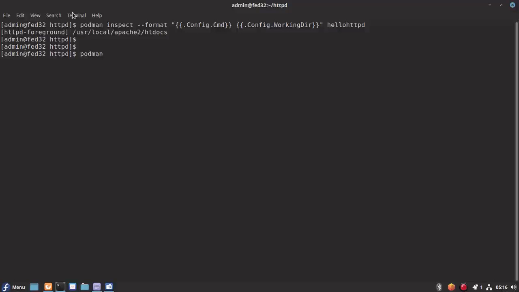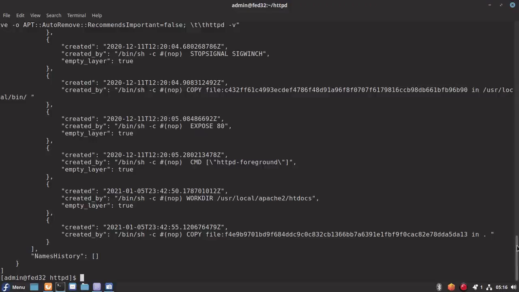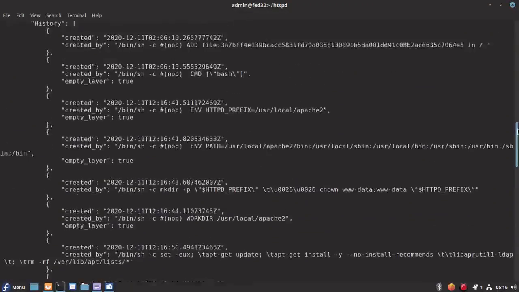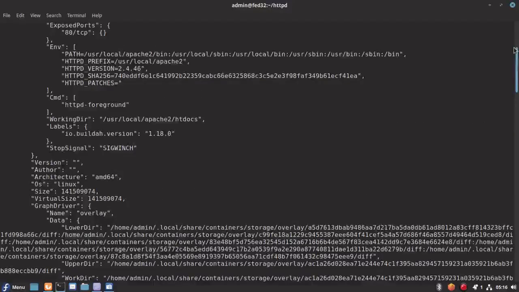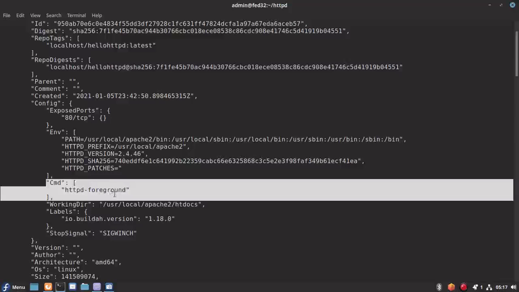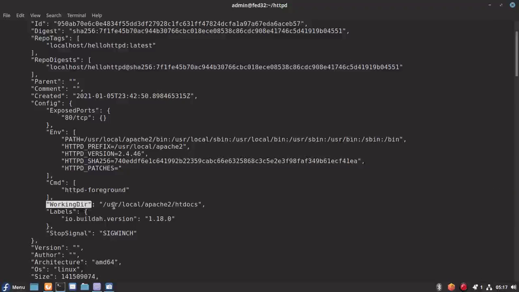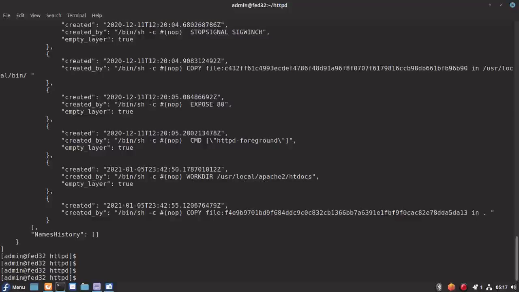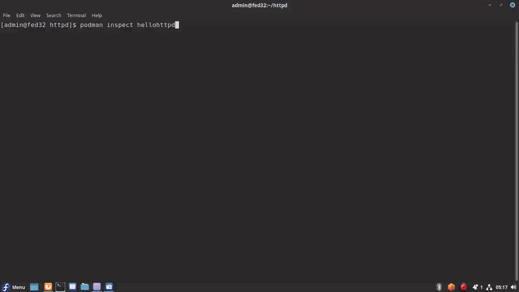Instead of providing the format and filters, you can directly inspect the image. You can scroll down a bit, and here you can see the command is httpd foreground, and the working directory is user local apache 2 and htdocs. The same thing I have captured using the format.